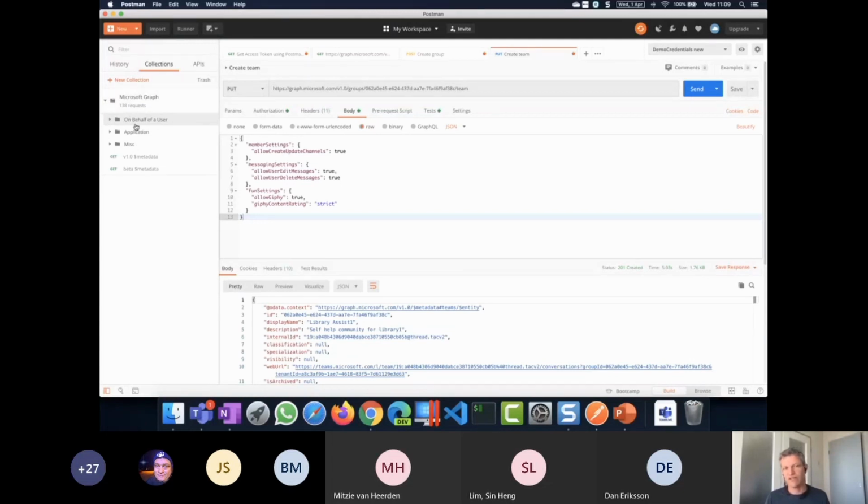So you can see it's on behalf of the user, application, or MS Calculus, which I actually haven't found out what this is doing exactly. But as you can see, we have multiple calls. We can have a call where the user authenticates or where an application authenticates.